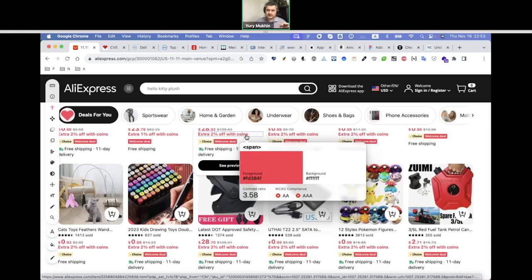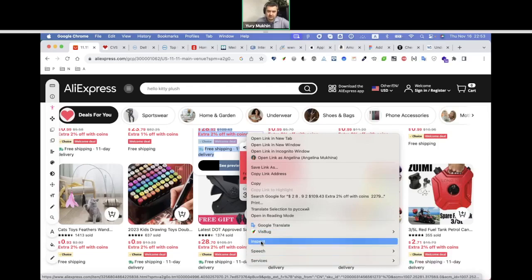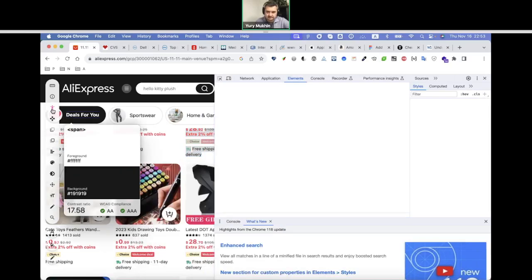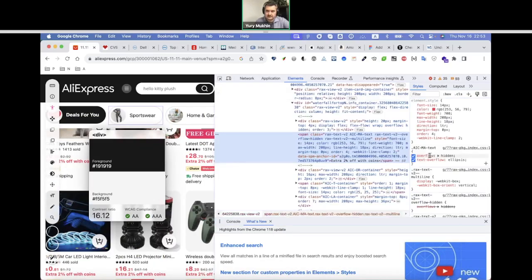We can smoothly change the color on the front end. You can go to inspect, look at elements, find your CSS file, and see that the color used, according to the RGB model, is this one.